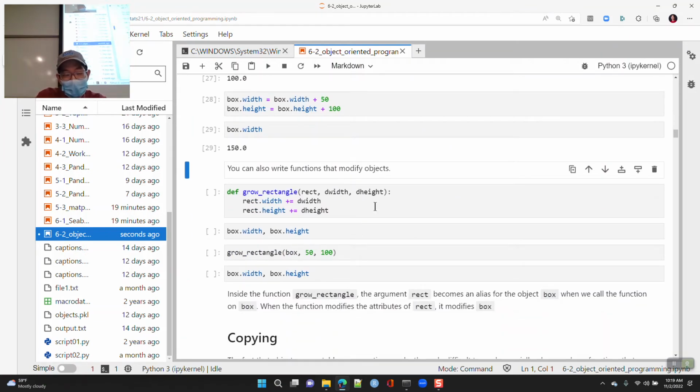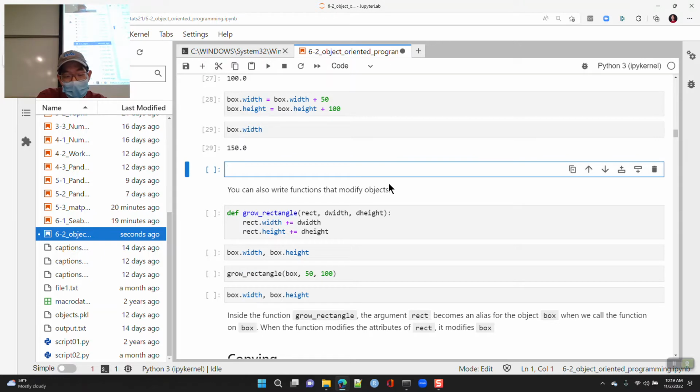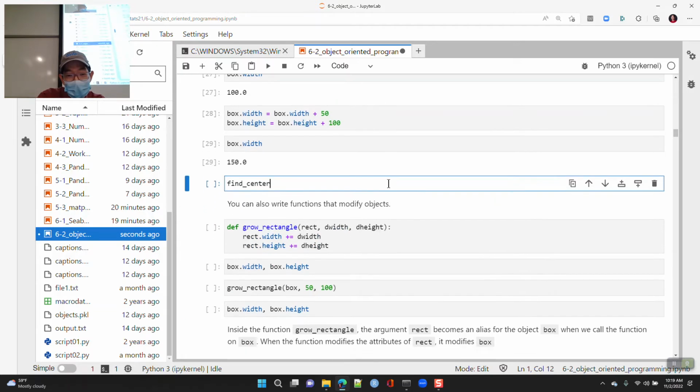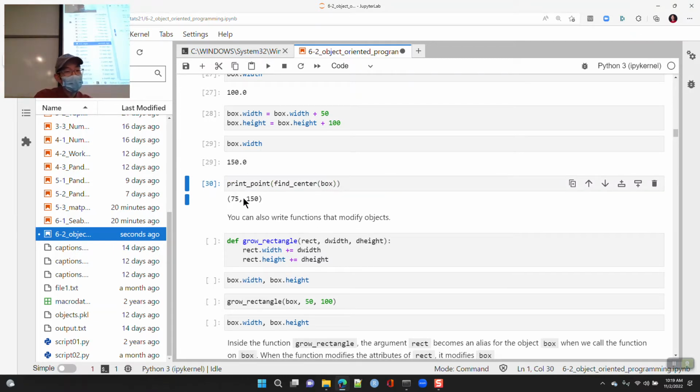And so here I could do find center of my box, and then let's print the point. Right, so now I have a new width and a new height, and I can run my new object here.